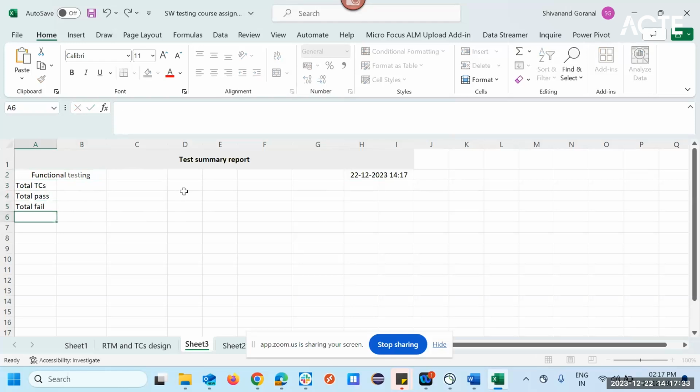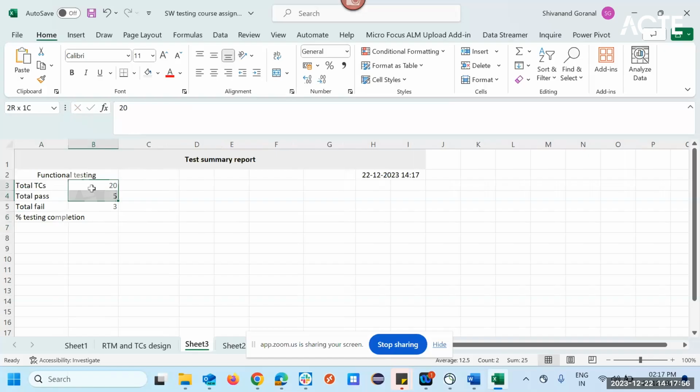Let's say you have 20 test cases, pass is 5, fail is 3. Then you can say percentage completion, testing completion. So how will we calculate it?